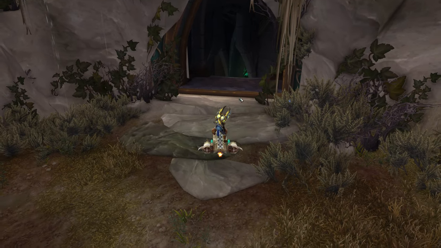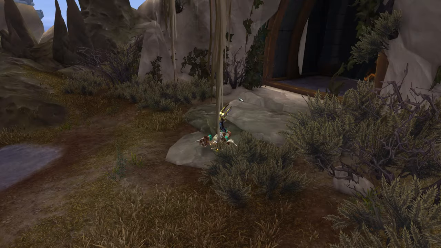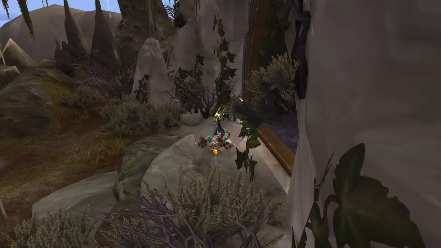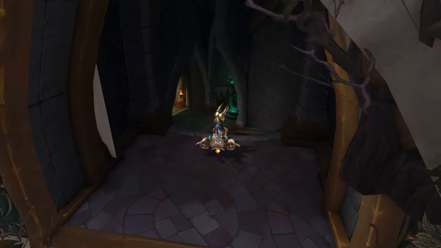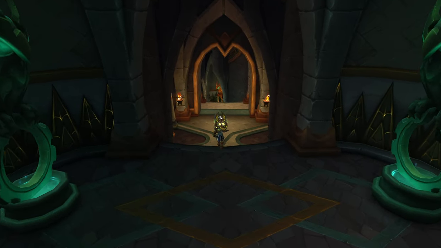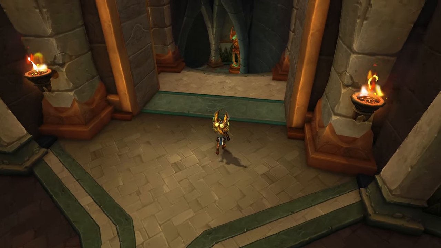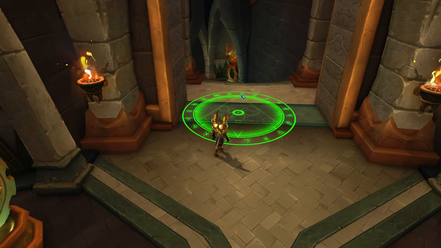Now, I am a little afraid. The reason being is because sometimes these entrances, you can go inside, but they'll either stop you or you'll fall through the map. So we're going to find out what's going to happen here. Now, I think the entrance actually goes all the way into here, so I think we're going to get stopped by a wall here in a second. I'm so nervous. Okay, it didn't. Cool. All right. Yeah, so we did get stuck.